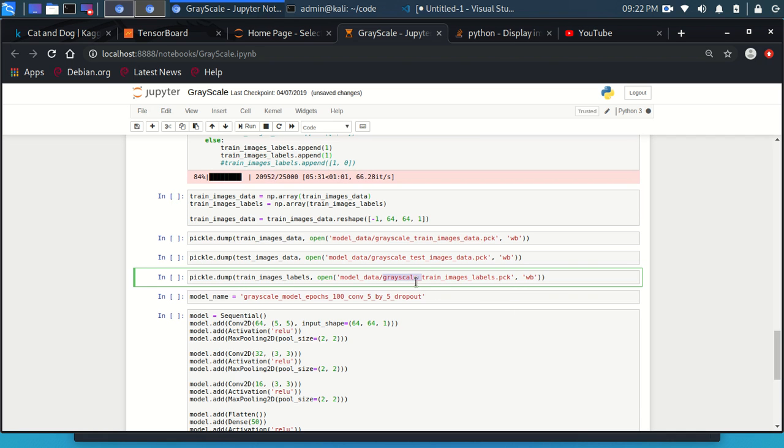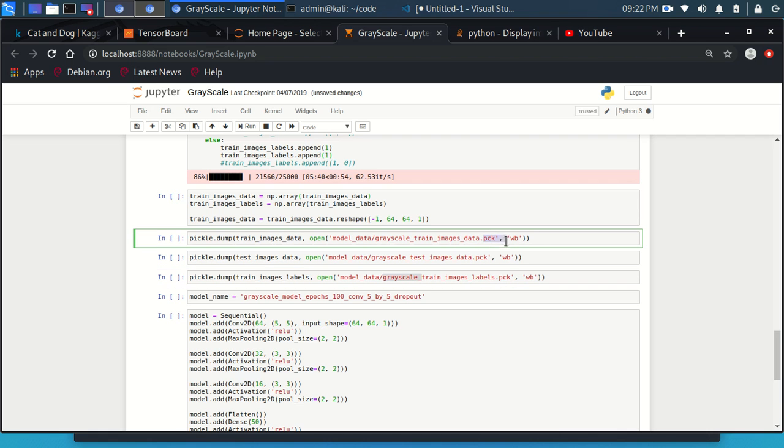In this case, it's the grayscale training images labels, grayscale test images data, and the grayscale training images data. The final extension here, .pck, isn't really necessary, but it's one of the things you would add to a file to help you identify what it is. Without it, you may be confused as to what the internal data of the file is, but once you see pck, it helps you know what the data is. Even without adding this extension, I could have been able to read the data.